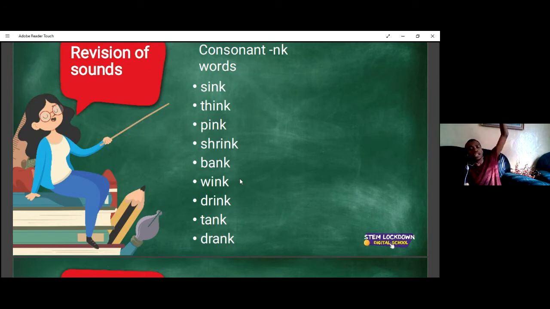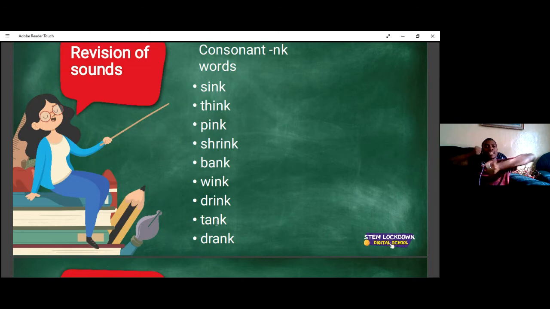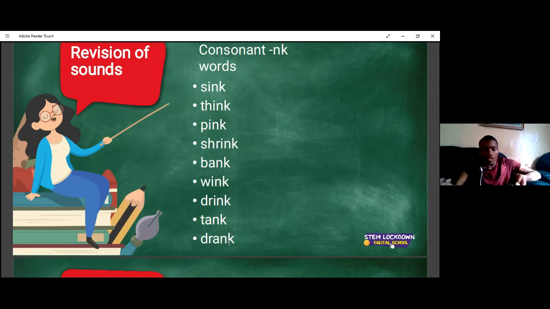Like, you know, those Jojo tanks, those big green ones. Yeah, the big green ones. Those are what we call tanks. There is even an army tank. That's a big machine with a gun on it that the army uses to go around. It's a car they use. That's also a tank. And then drank is the past tense. What if you've done something like, oh, sir drank my juice? That means you've already done it. You've already taken in the water or the juice of someone else.